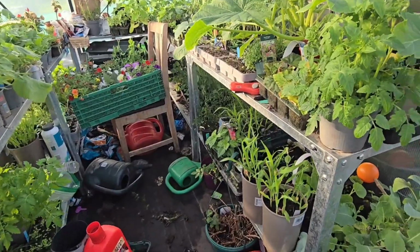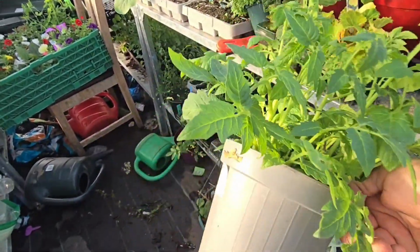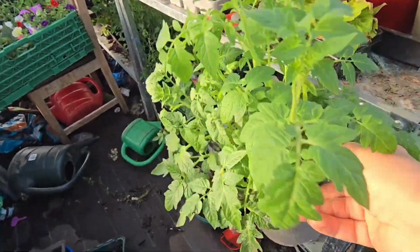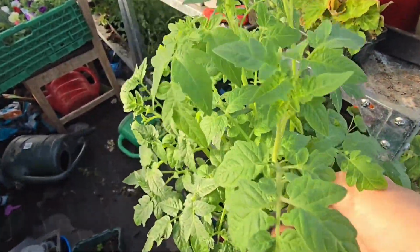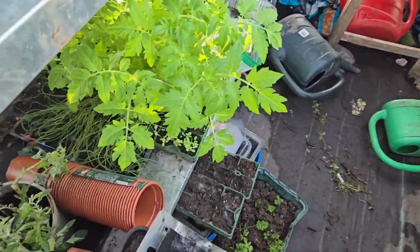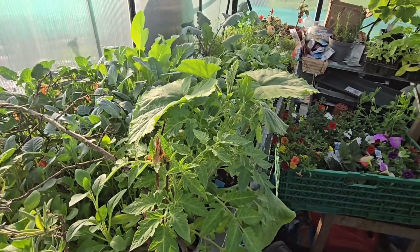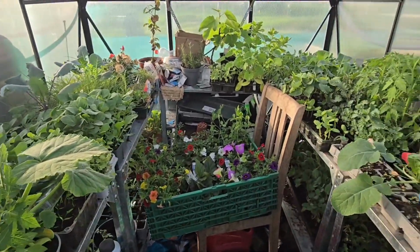When you take the side shoots off your tomatoes, chuck them in some rooting powder. And then I've got some extra. Got some here. Everything good.